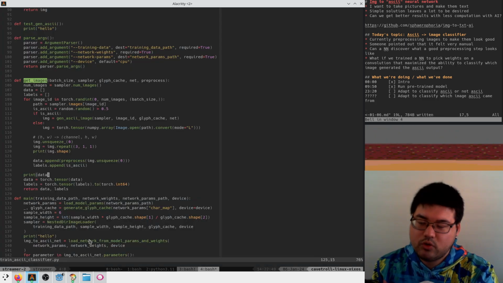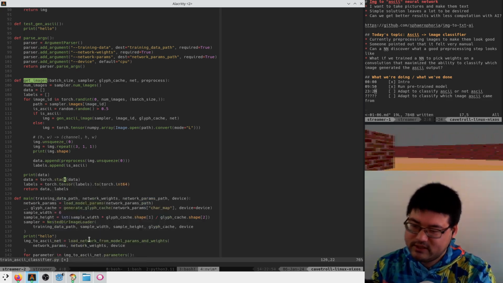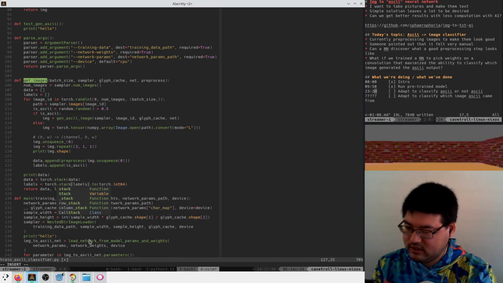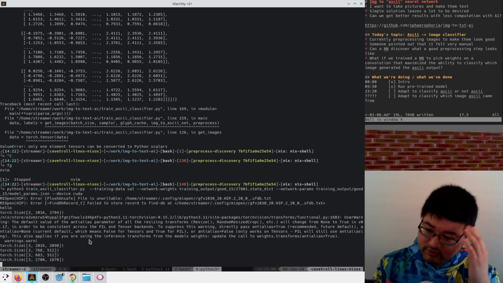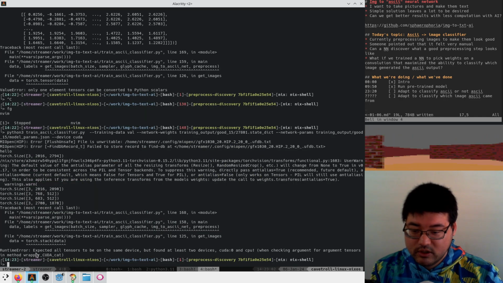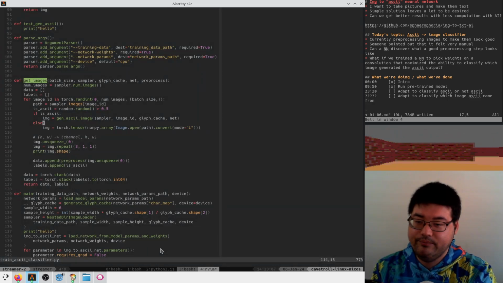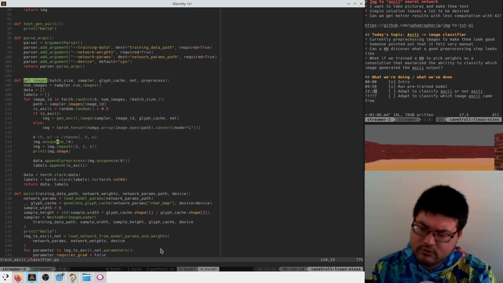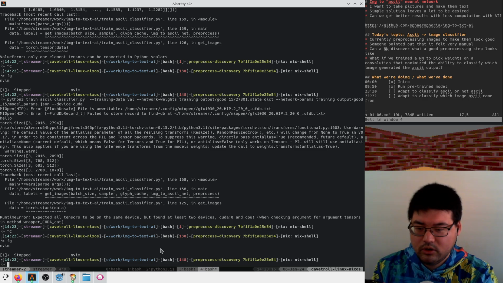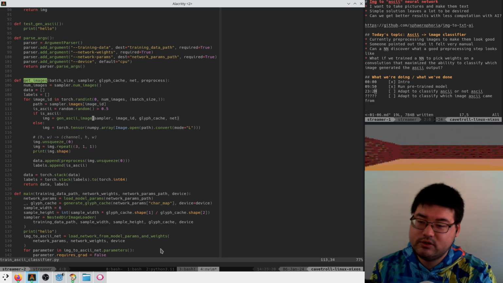Oh, is it torch stack, actually? Like this? It was like this, maybe? To convert a list of things into a bunch of them. Yeah, oh, no, almost. Expected all tensors to be on the same device, but they're not. Okay, so we're close here. Now we just have to make sure... Why are they not all on the same device? That's weird. I guess we need gen ASCII image.